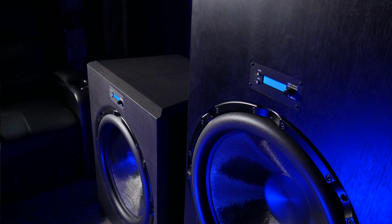They don't always have to shake the room and rattle your brain. They can be subtle and just so clean, and just provide you that nice low end for music, but at the same time, not be obnoxious. Even though, yeah, it's a 24-inch driver, two 24-inch drivers with a pile of watts behind them, that doesn't mean that it's always overbearing. It can be clean, it can be subtle, and it can be precise for music that just sounds fantastic.